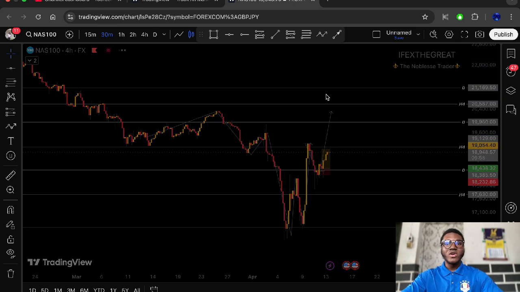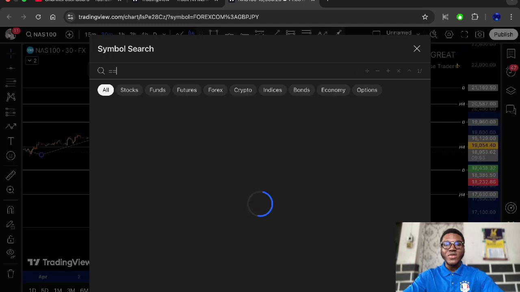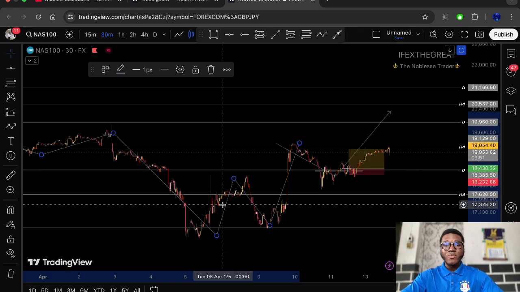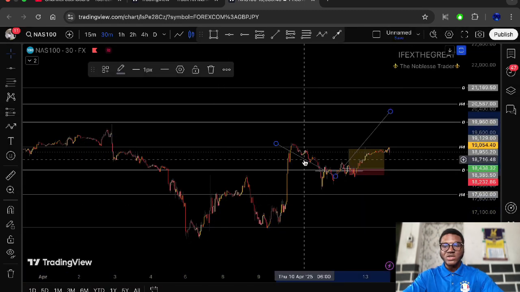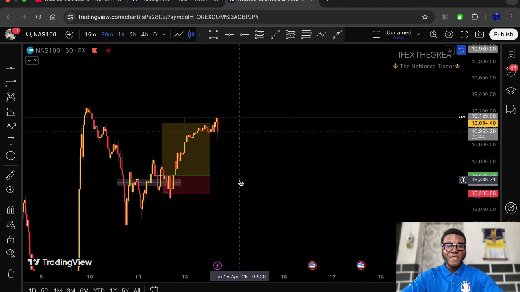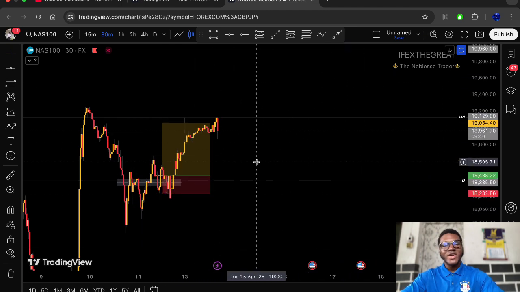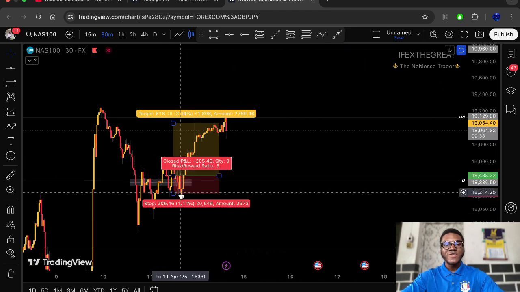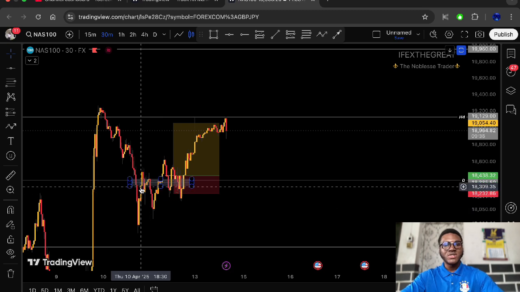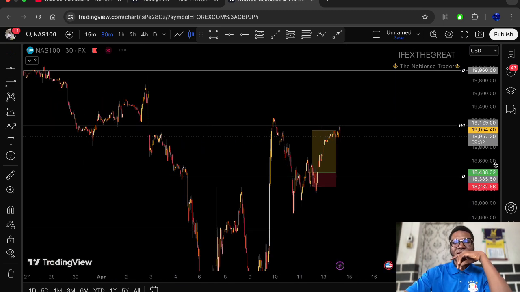I actually had a trade on NAS, but unfortunately, due to the Trump market, and I just don't understand why, we were stopped out on our trade. Let me show you guys the trade. This was the trade I took on NAS, a buy trade, and you can see it has our TP, but first we went to our stop loss before going to TP. We entered at this daily level here, and then price invalidated our stop loss first and then went to TP. So we got stopped out in this trade, which is fine. We're still getting used to the Trump market and things are a bit different.